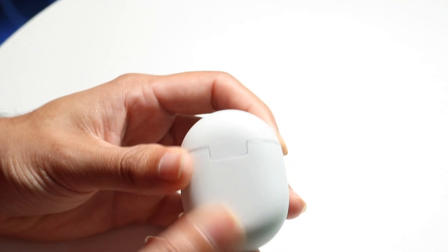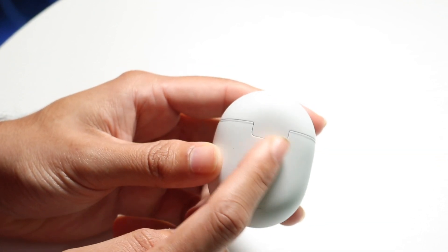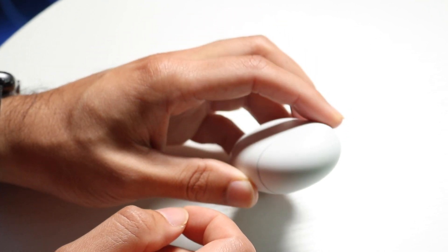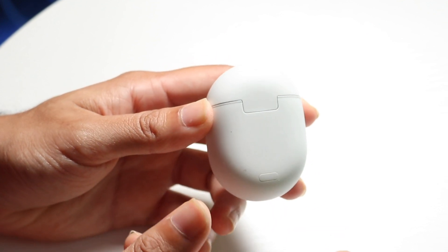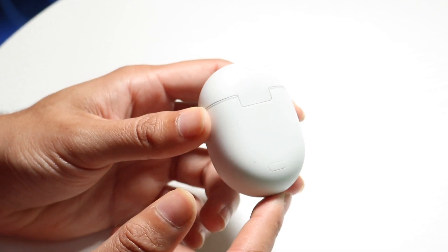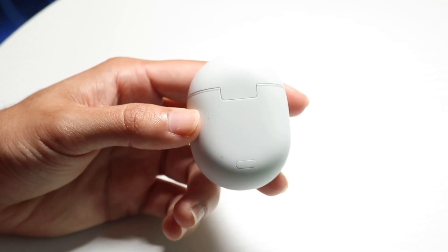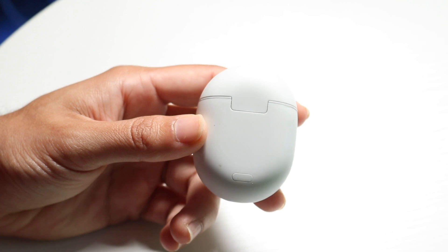Number two, you can also go through and make sure that within your Pixel Buds — if you have any of the wireless charging Pixel Buds, which should be all of them — try charging it via wireless charger instead of plugging it in. Those are two different ways of charging your Pixel Buds, and if it doesn't work via the wire, it should work via the wireless charging capability in the back of it.